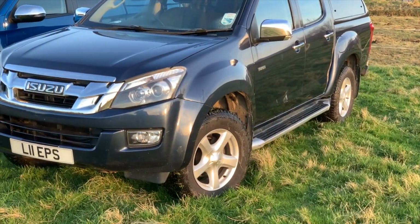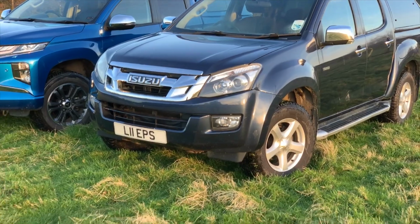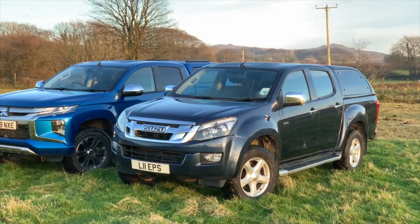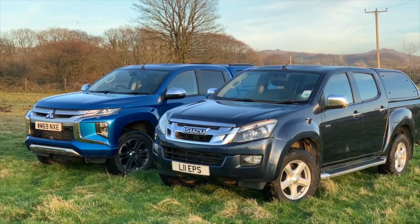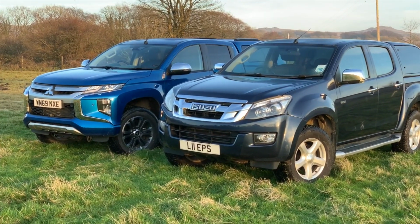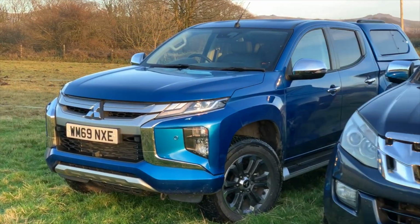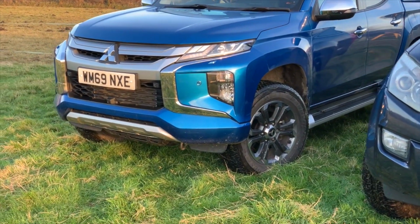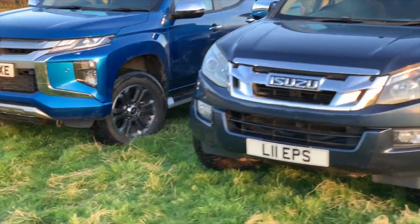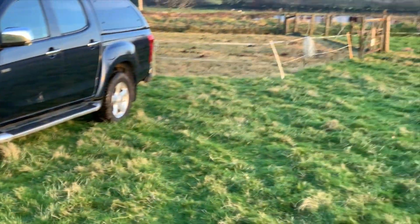Don't get me wrong, it's not a driver's car in the slightest bit. But it feels a little bit more mechanical, a little bit more... I was trying to think of the word, engineered. When you drive a Subaru, it feels well engineered. It feels almost mechanical. The D-Max has that feel to it. The L200 less so. The quality doesn't feel quite as good. The perceived quality is really good on the L200. It impresses you with its kit and its styling and its alloy wheels and its Barbarian X and its Johnny Wilkinson seats. Whereas this just relies on its good old-fashioned workmanship. Workmanlike. It's just a good, honest machine.